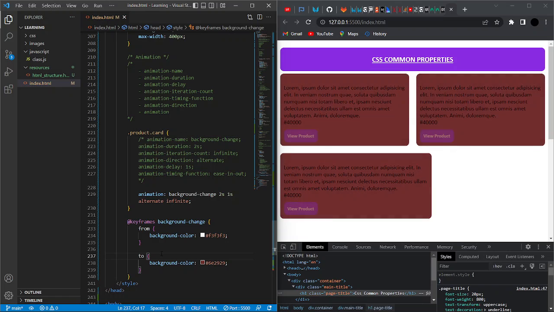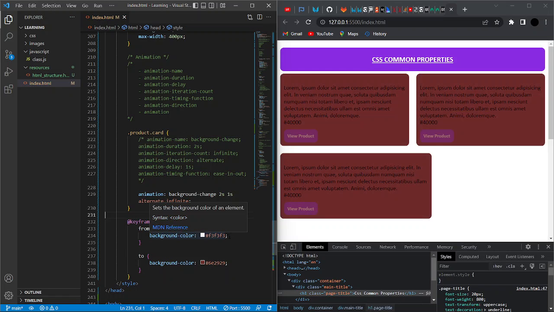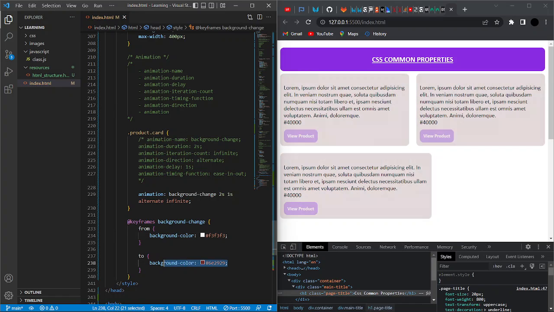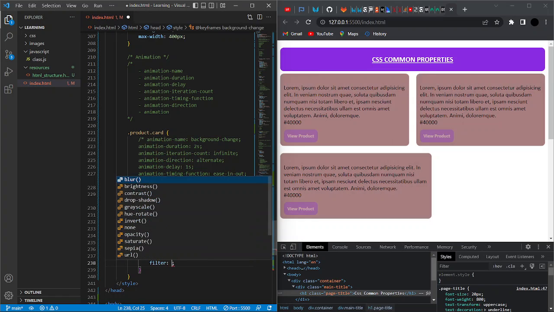This one, if you want to do, let me just do this one. I want you to have filter. You can leave it as it is.